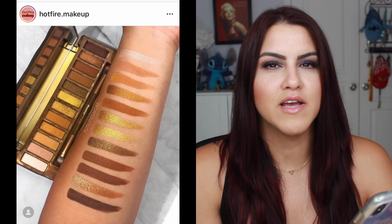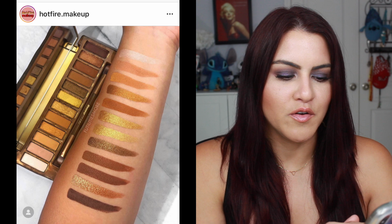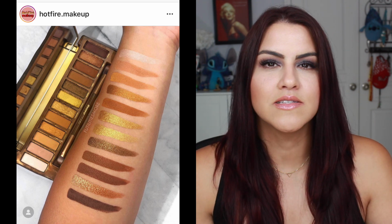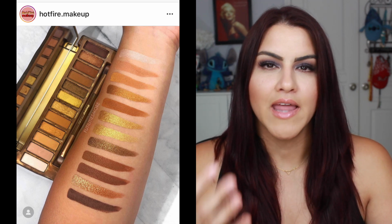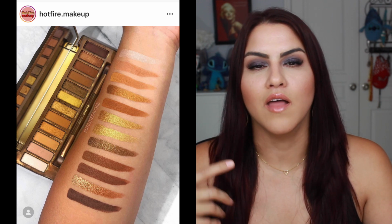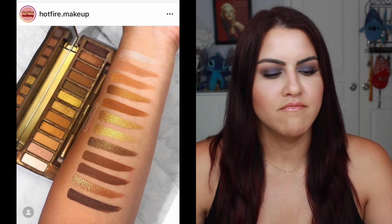Next up is the Naked Urban Decay Honey. I asked you guys on Instagram, and a lot of you were like, no honey, I do not need that. This looks beautiful. It's a lot of neutrals with goldens and things like that, but likewise, I feel like a lot of us who have big collections and have palettes have lots of golds in there. So unless you're looking for the Urban Decay formula, then you probably already have a lot of these golds and neutrals in your collection somewhere. If you are a fan of the Naked line and the Urban Decay formula, then definitely this might be for you, but I don't know.